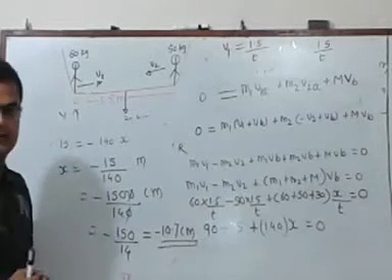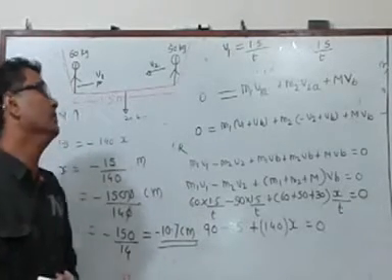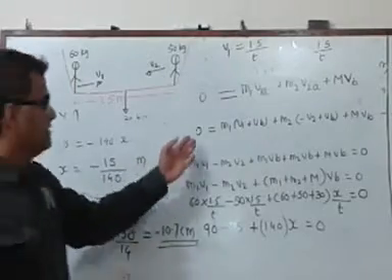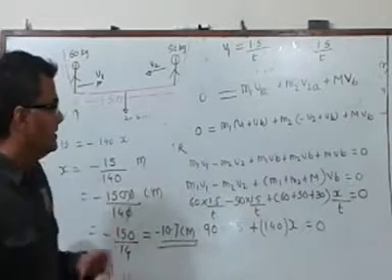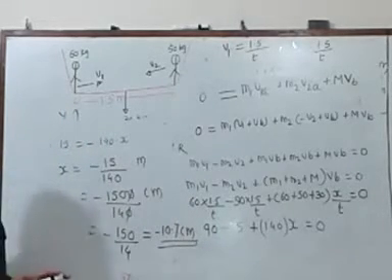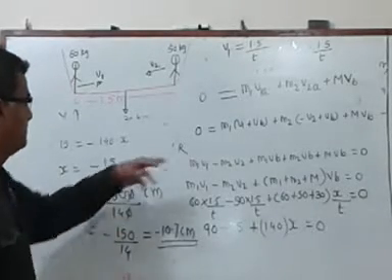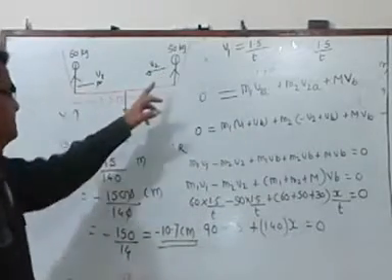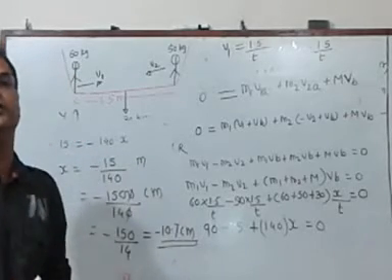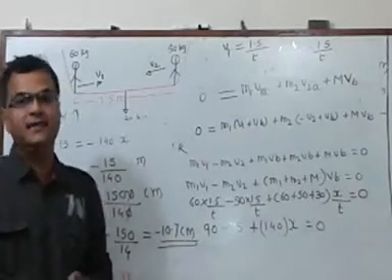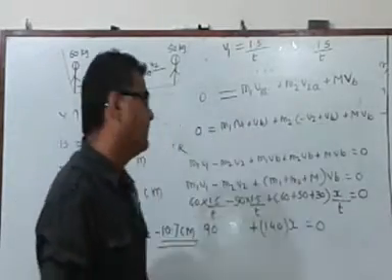So we have seen both the methods. Number one, the method in which we said that the center of mass does not move, and method 2, in which we have computed using the conservation of linear momentum. Two words of caution here. Number one, the linear momentum equation is a vector equation and must be used with proper signs. Caution number 2, the velocities must be with respect to ground and not relative velocities. So v1 and v2 we have converted in terms of v1a and v2a, which were the actual velocities as seen from the ground of the boy and the girl, and that we substituted here to obtain our final answer.